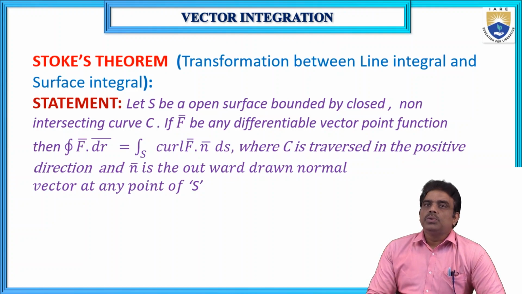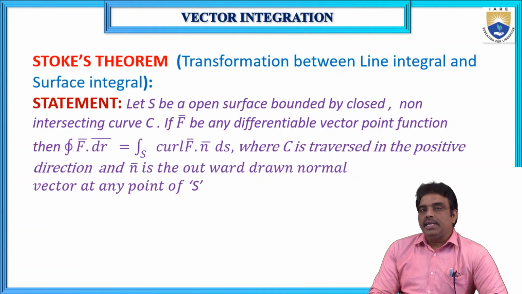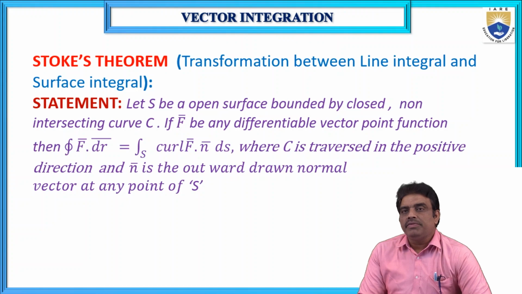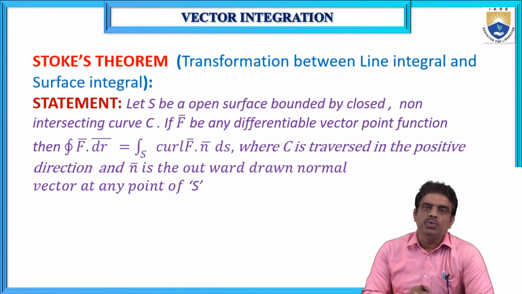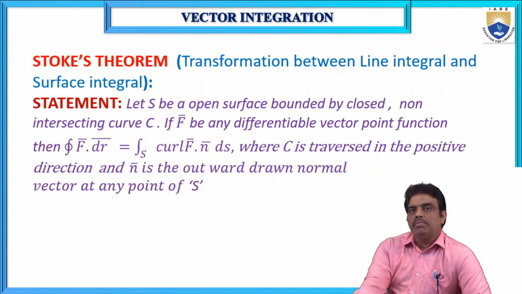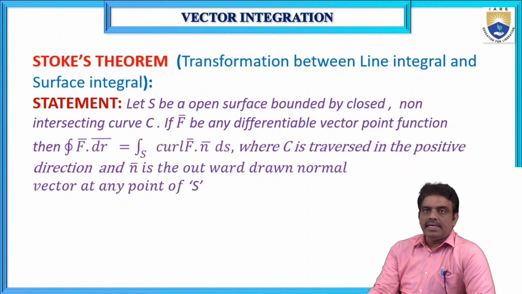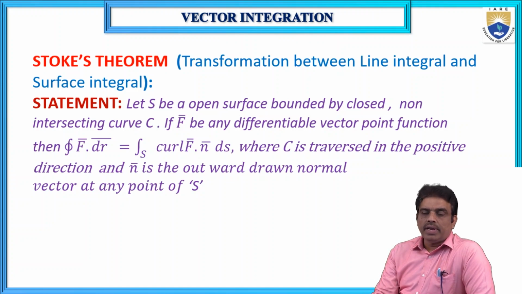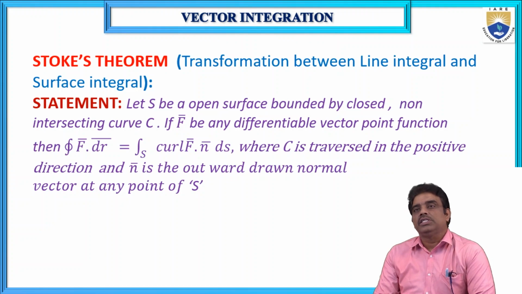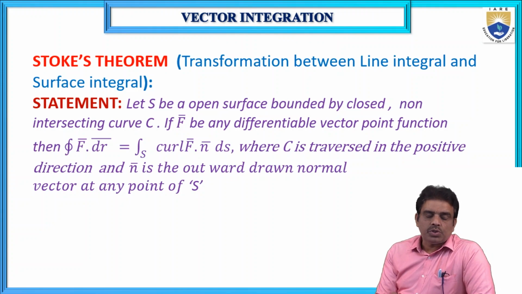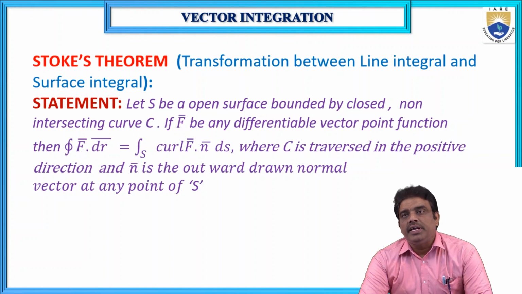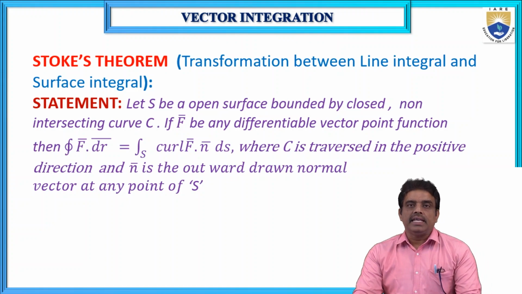Green's theorem is also a transformation between line integral and double integral, but Stokes theorem is a transformation between line integral and surface integral. Both are double integrals, but here the surface integral means integral of some function dot n bar ds. And you know that line integral means integral over any curve C. The integral evaluation along the curve C is known as the line integral, which is denoted by integral f bar dot dr bar. So Stokes theorem defines a transformation between the line integral and surface integral.